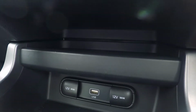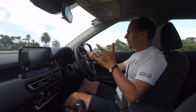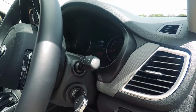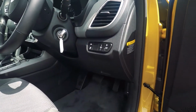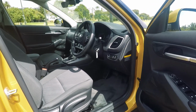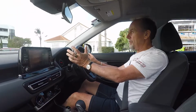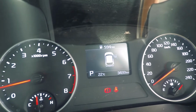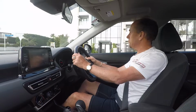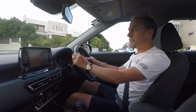Oh, one other thing that's kind of weird that I've noticed with this vehicle: for the first time in about 1,000 years, I've come across a vehicle that you can start without having to put your foot on the brake. Normally, of course, it won't even fire the car up if your foot's not on the brake pedal. But no problem with this one. You can start the car while you're standing outside it. I'm really curious as to why that is. Anyway, just a little observation.